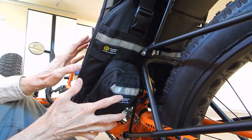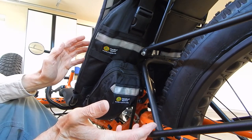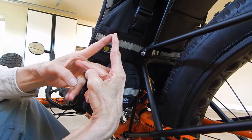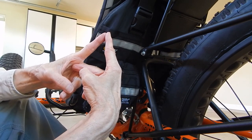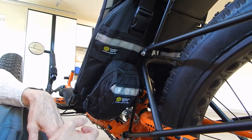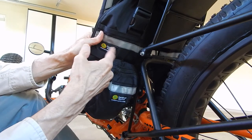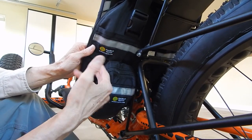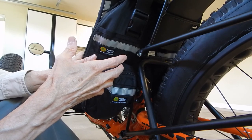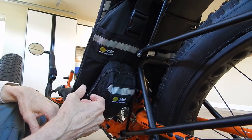There's one of these on each of my water bladder holders. I use these little Eagle Creek bags to keep my tools in — two of them — and that just goes in there, then the little pouch zips up. So you have three liters of water on each side behind the seat, and two tool pouches. It keeps the bulk of your water supply behind your seat in an area that normally has a big void. I try to utilize that space as much as possible and keep weight centered around me. Total: six liters of water using Camelback water bladders.